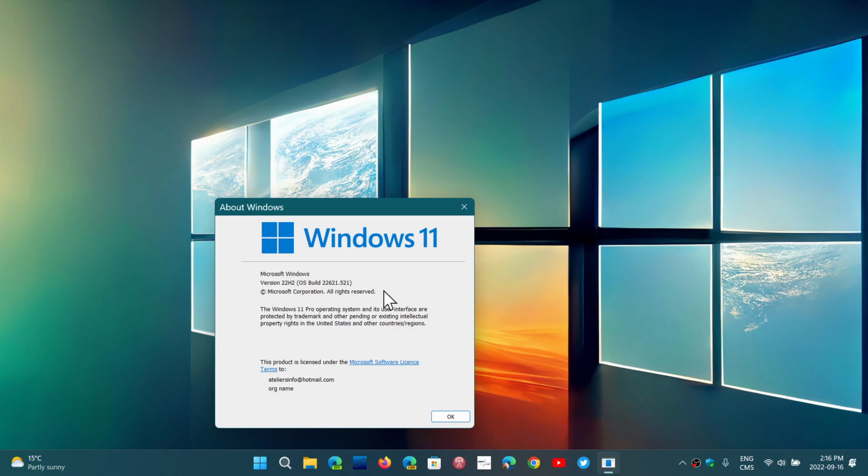And for 22H2 on Windows 10, still no dates or no information about when, but we know it's a thing, but we don't know when. Who knows? Maybe it could be next week, but a lot of people are thinking October for Windows 10 22H2, which doesn't do anything much. So if you were patiently waiting for it, well, I guess we're just a few days away, I would think now.